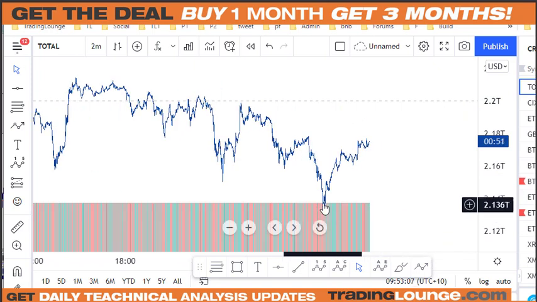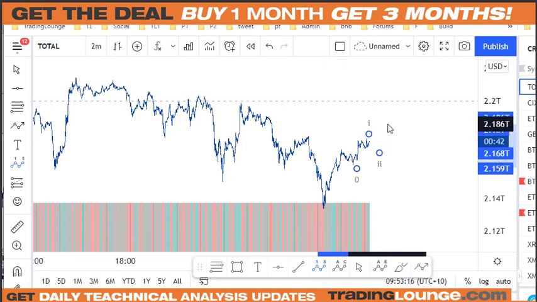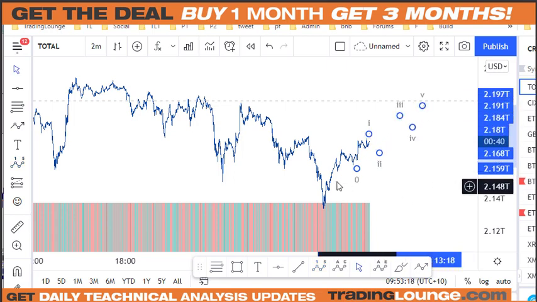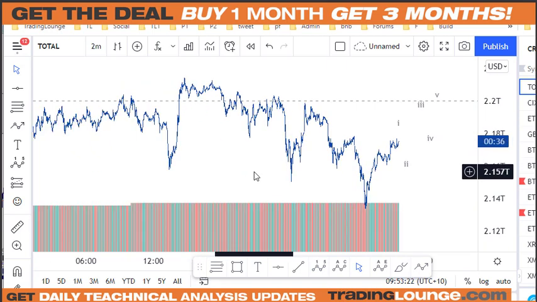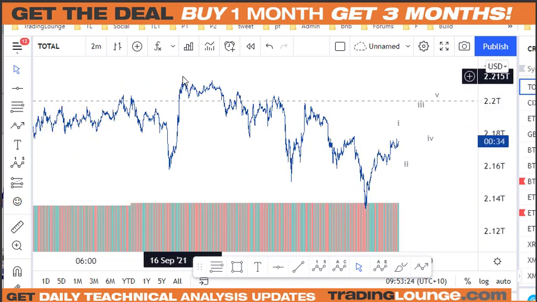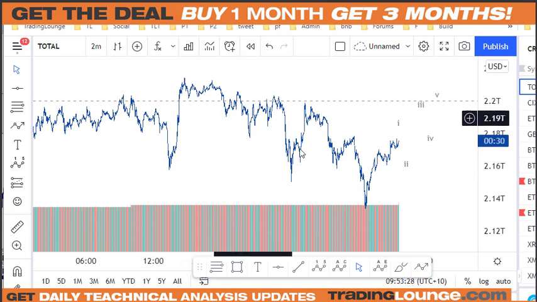So we could expect this to go up higher. If we looked at this as 1, 2, 3, 4, 5 for 1 and 2 here, then 1, 2, 3. So we could expect this to be here. We could expect 1, 2, 3, 4, 5 here, somewhere like that. But what we don't want to see in this case is, it's hard to count. I can't count it as 5 waves from this top down to this bottom. That's just not going to work.